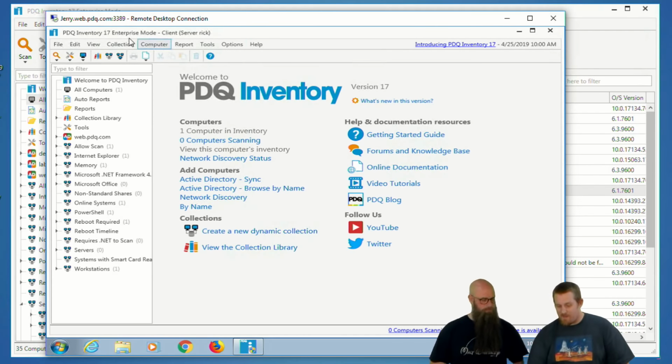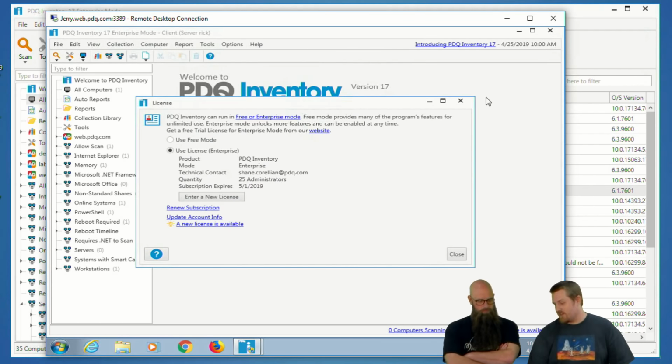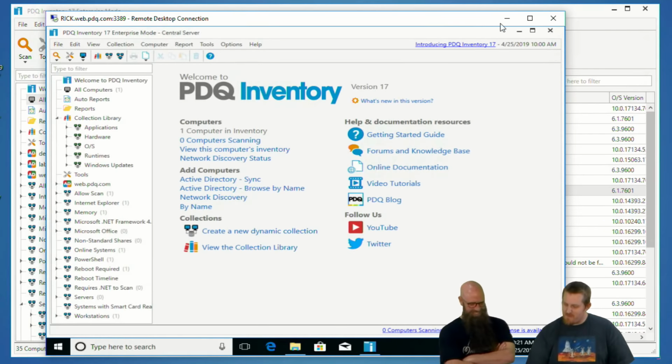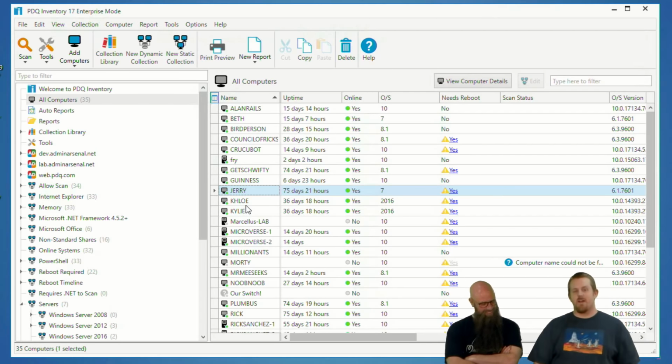And I can come up here into Jerry and verify that, in fact, the license is pointing to the one that I changed it to. So, anywho, there you go, the one that's going to be shortly blacklisted. Science. Well done. But anywho, that's a great feature. It's going to be a time saver for many of you.